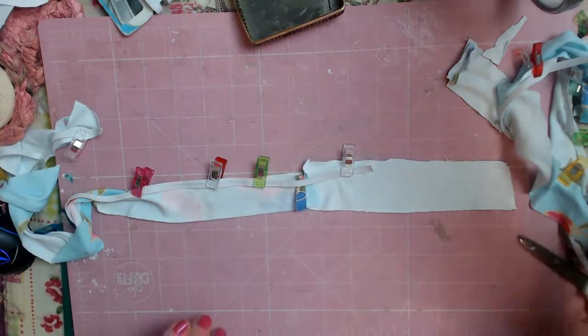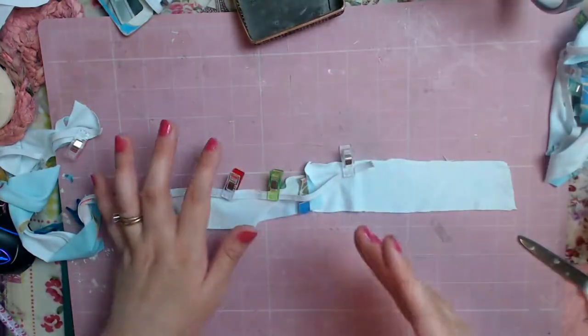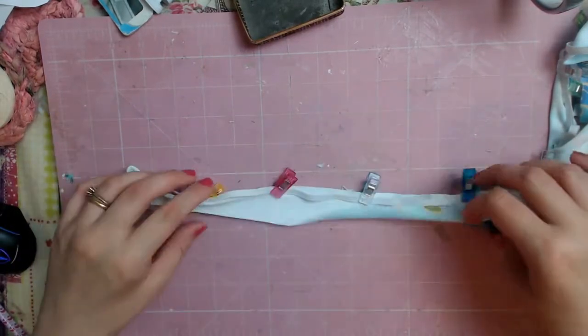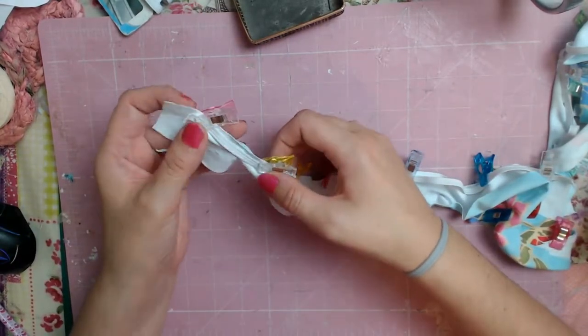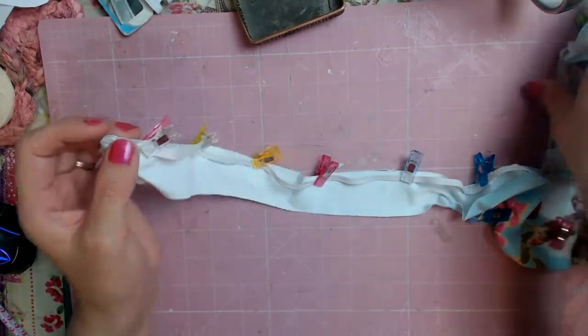What is that? Right. We've done all that. You've got your extra if you were worried about it. Right, now's the time to sew it. So what I'm going to do first of all is sew the elastic to the fabric. And I'm going to do that with a small zigzag. I'm going to show you exactly what stitching I'm going to be using.